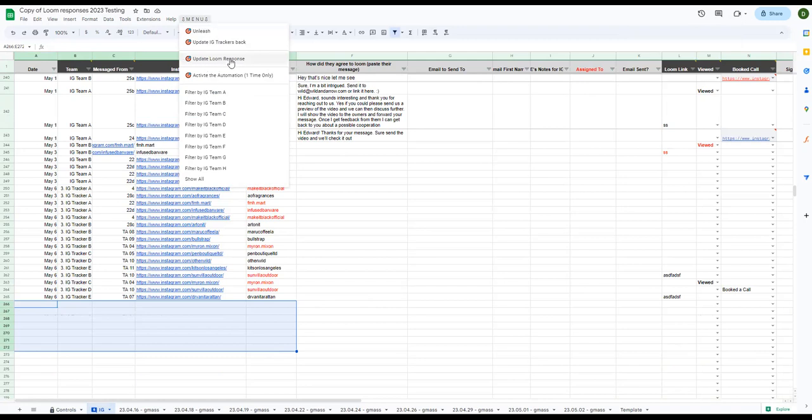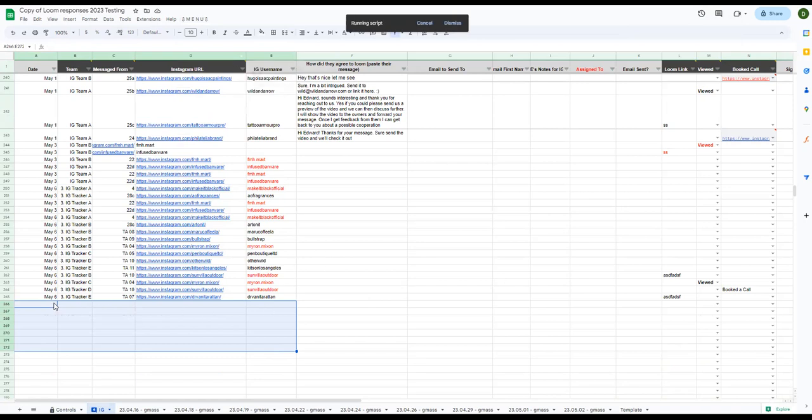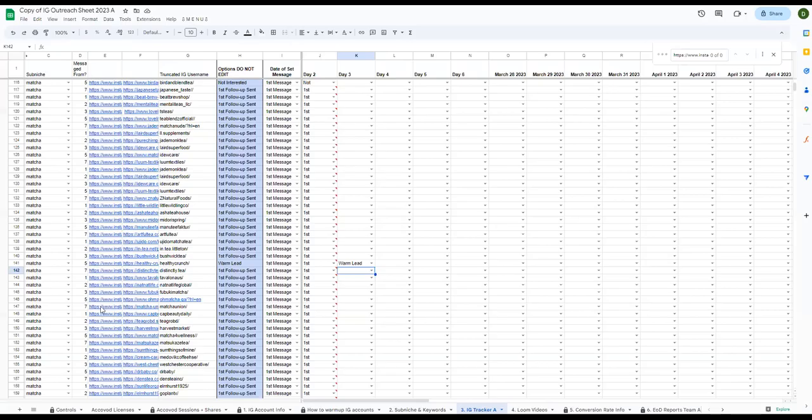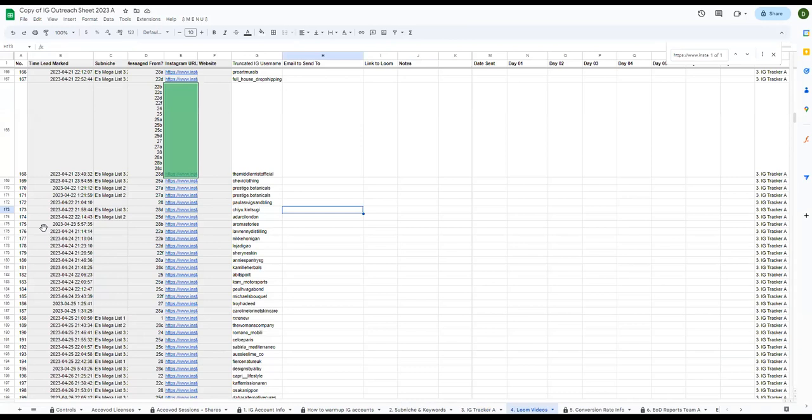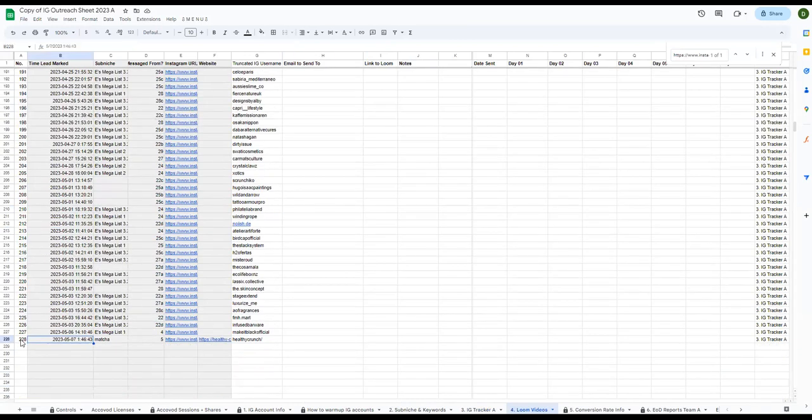So update the Loom response. If I click this one, what is this going to do? This is going to go into the sheet A team, team B, team C, team D, and if there are any available entries, it will spit out all of those in here. As you can see, these are the ones we just selected, and these will also get updated with the numbers in it. Let me show you quickly. You can see 278 is in here. So this will not be pushed again.